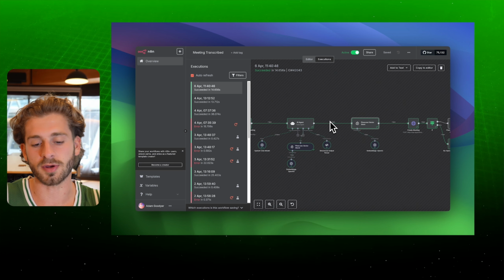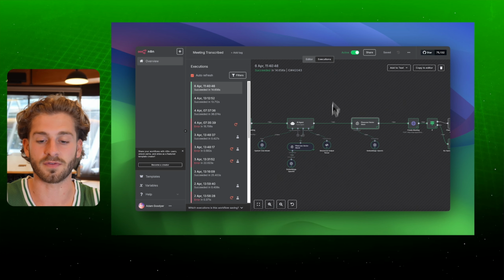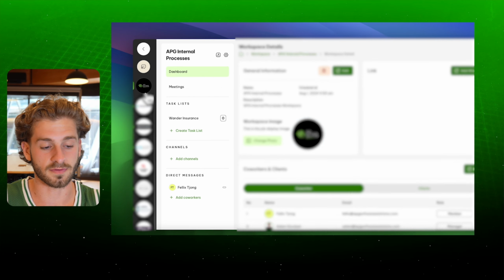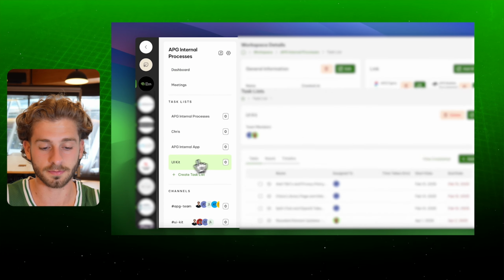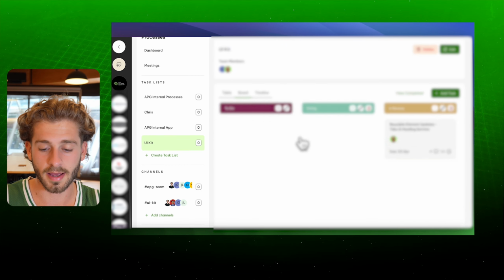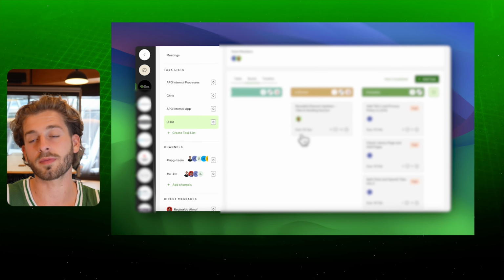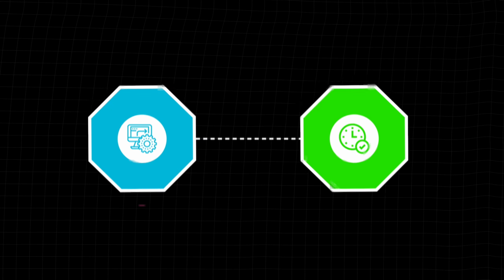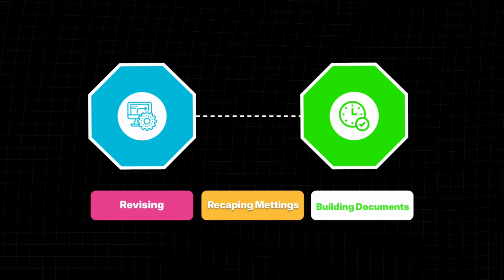Stay tuned for stage two, because we're going to be powering this up and adding a number of different agents to come into our board and do things like create proposals where necessary, and also build tasks onto our task board. So if you come in here and look at our tasks, you'll see we've got a task board, and we want to be able to automatically create tasks in here based on what's discussed in a meeting if necessary. So this is the beginner step to getting some sort of AI automation set up. From here, we can really build some super powerful automations that are going to prevent us wasting a whole lot of time revising and recapping meetings, and building documents that we're already discussing on a meeting and should really just be automatically generated with AI.